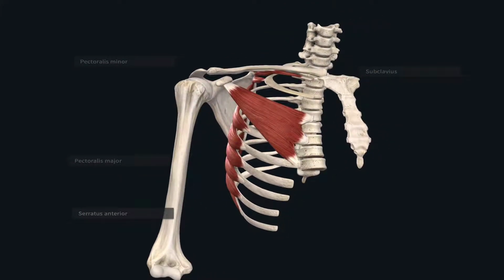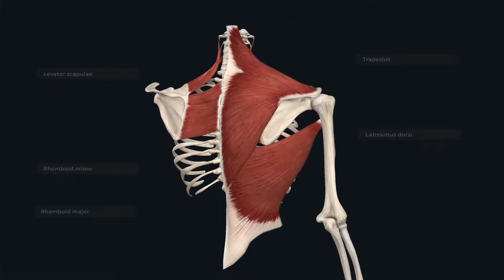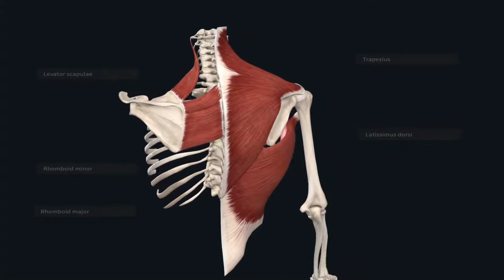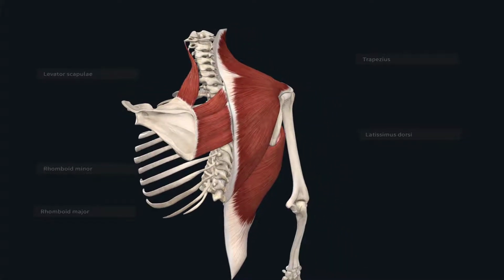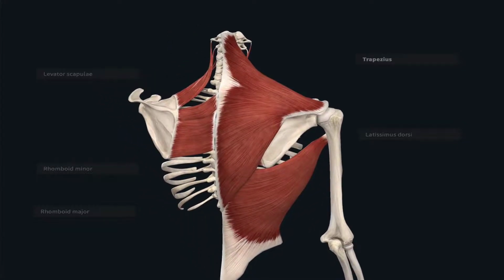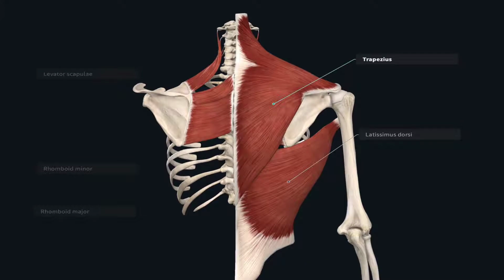The next group of muscles are the posterior axio-appendicular muscles. And here we're going to see two large muscles more superficially oriented and three muscles more deeply located. The first of these is a large diamond-shaped muscle in our back that is positioned more superiorly. And this muscle is the diamond-shaped trapezius, or square-shaped, trapezoidal-shaped muscle.